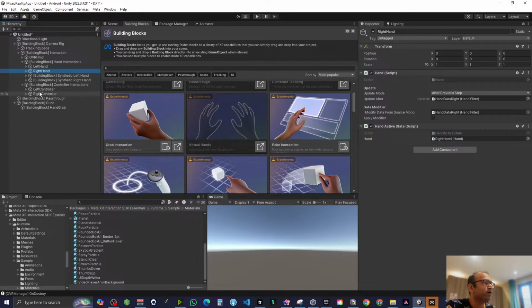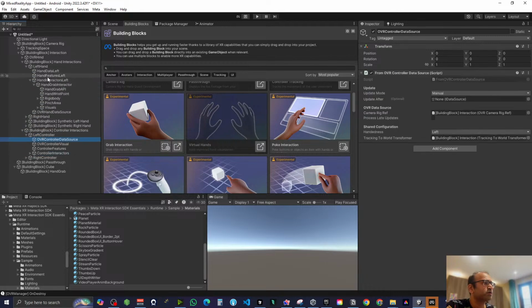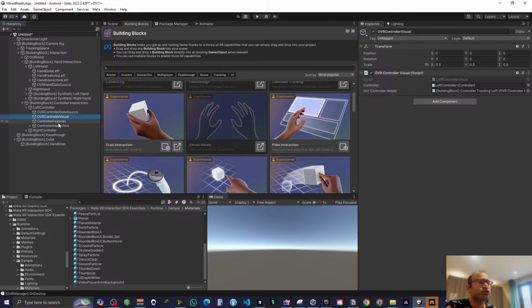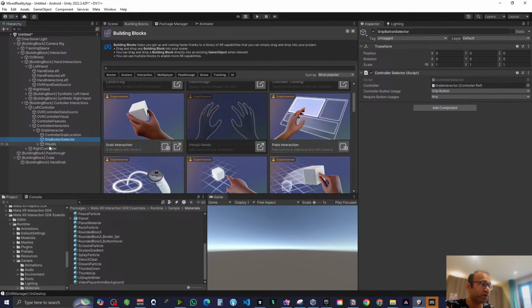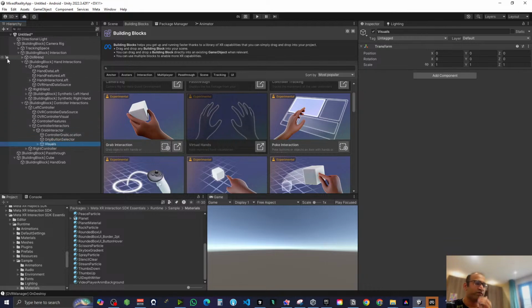Okay, so in this way, it has been built up. The left controller and the right controller have the OVR controller data source and the OVR controller visual. All these things are related to the controllers. So all information has been already provided in this. You may also dig down and understand how these things are set up by the Interaction SDK. It's good, because if you want to do any kind of customization in your interaction, you may need to refer to these components, change some variables, call some methods. But for building basic interactions, whatever is provided by Meta is quite sufficient.